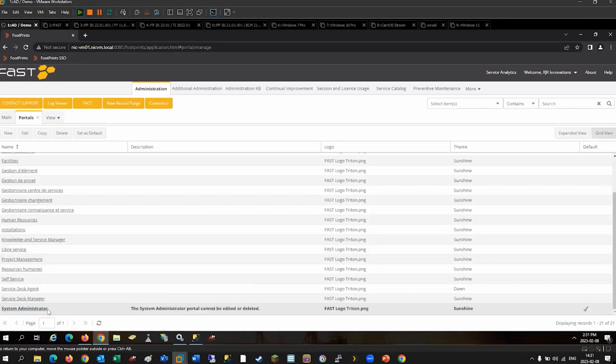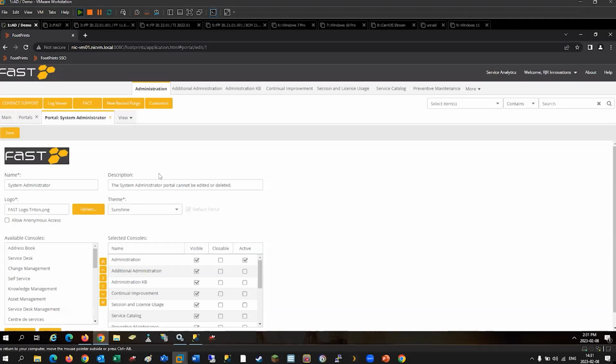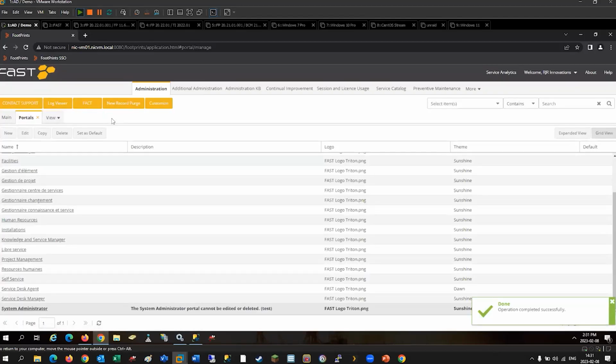So I close out of my portal. Now, if I go back in, I can make some changes to it now. So you can do that to unlock it. The important thing here, once you are done, you have to relock the portal. So if I change this, and I do test and I save here, once I'm done here, I have to relock the portal.